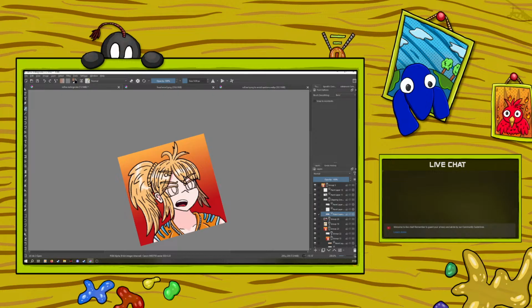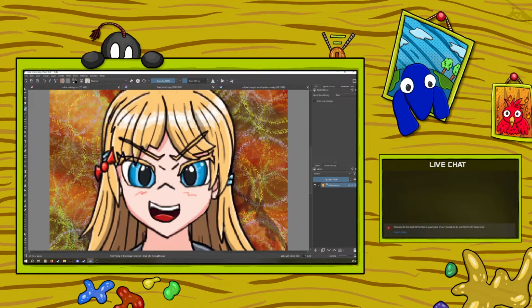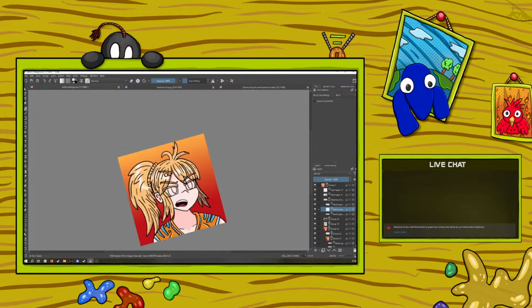Alright. Now we've done that, we now can actually move to the next bit, which is the eyes. So first things first, we have this one, which is then the main eye socket. Now we're gonna go for the eyes.